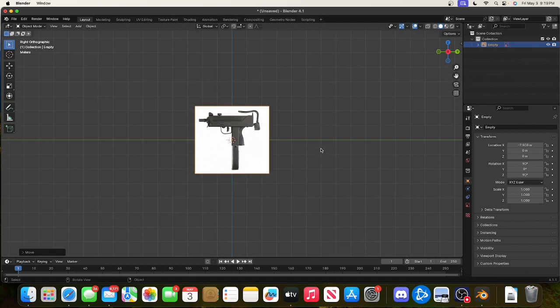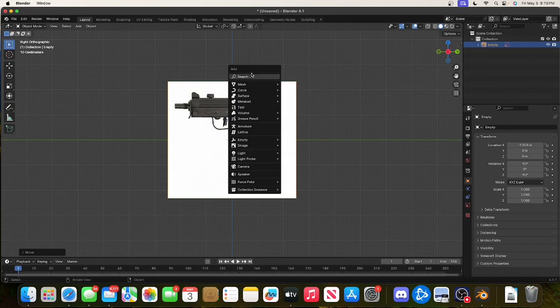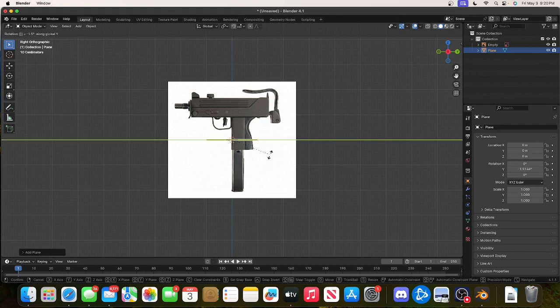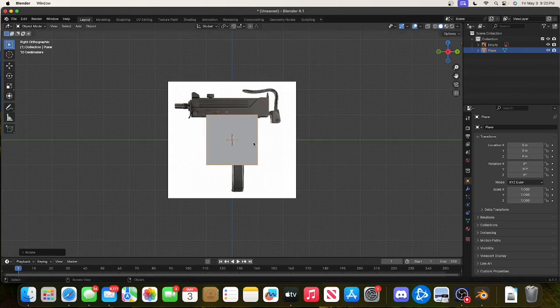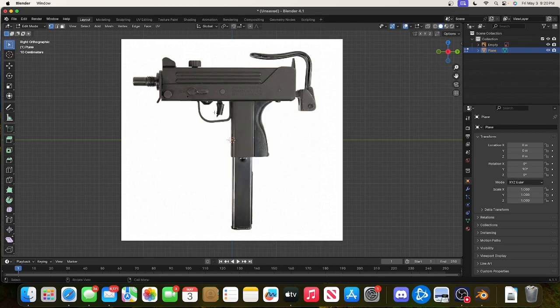We're then going to click 3 on the numpad, and we're going to add a plane by doing Shift A, Mesh, Plane. Alright, so now that we have the plane, it's not showing up, so we have to rotate it. So we're going to click R, we're going to click X for X-axis, and then type in 90. Sorry, type in Y, 90, not X. Alright, so now we're going to go into edit mode up here, make sure we're on vertices select. We're then going to click Shift on any one of these axes to deselect, click X to delete, and delete the rest of the vertices.